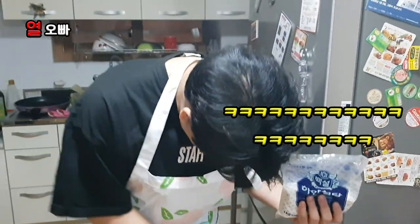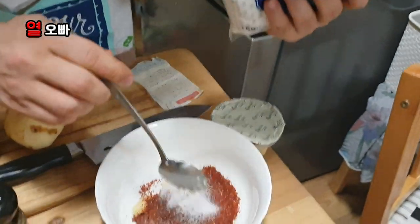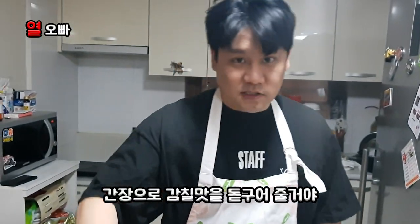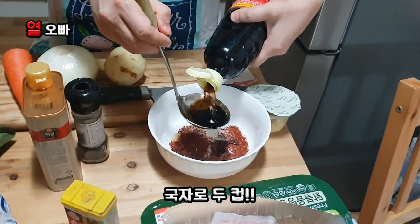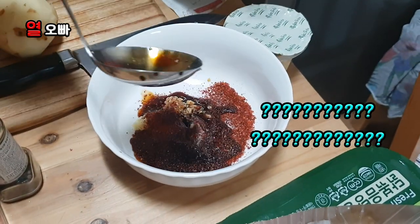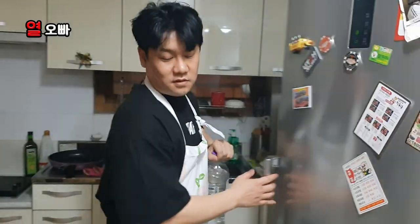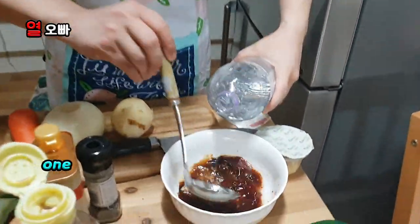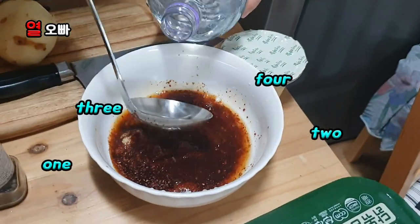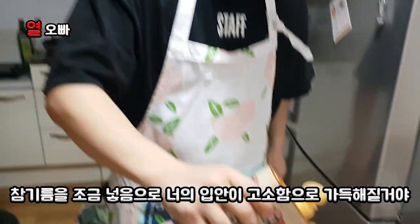몇 스푼? Half a spoon. Wow, amazing. Half a spoon, yes. It's ganjang. This is ganjang. 국자, 2 cups. 아, 3 cups? Yes. Water, 4 spoons. 1, 2, 3, 4. Yes. And it's 참기름, a little.